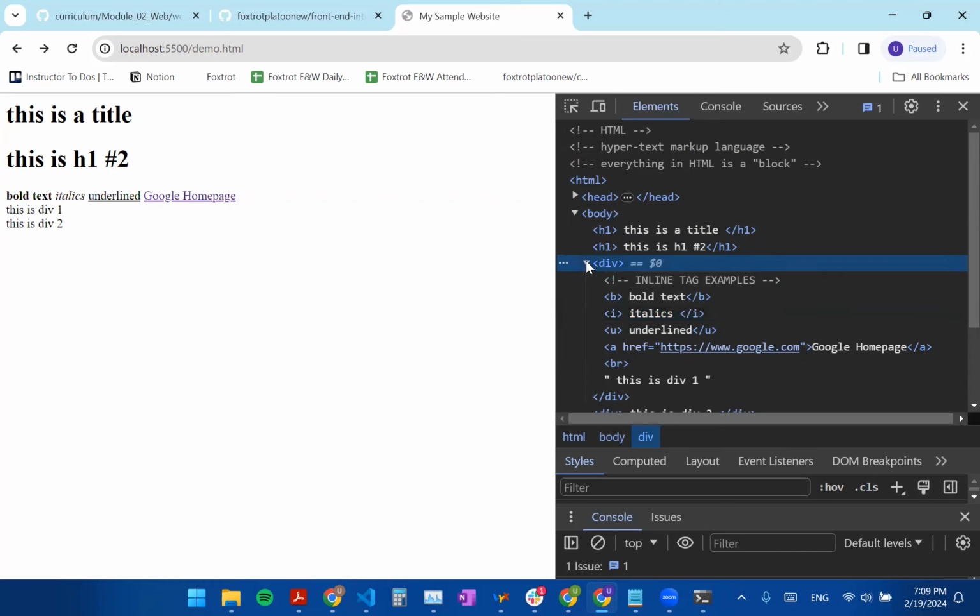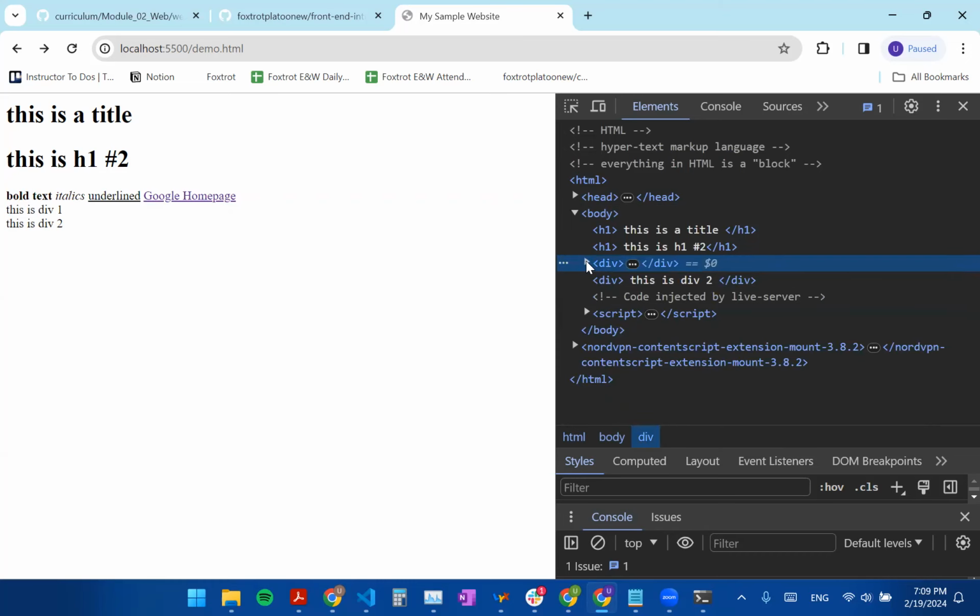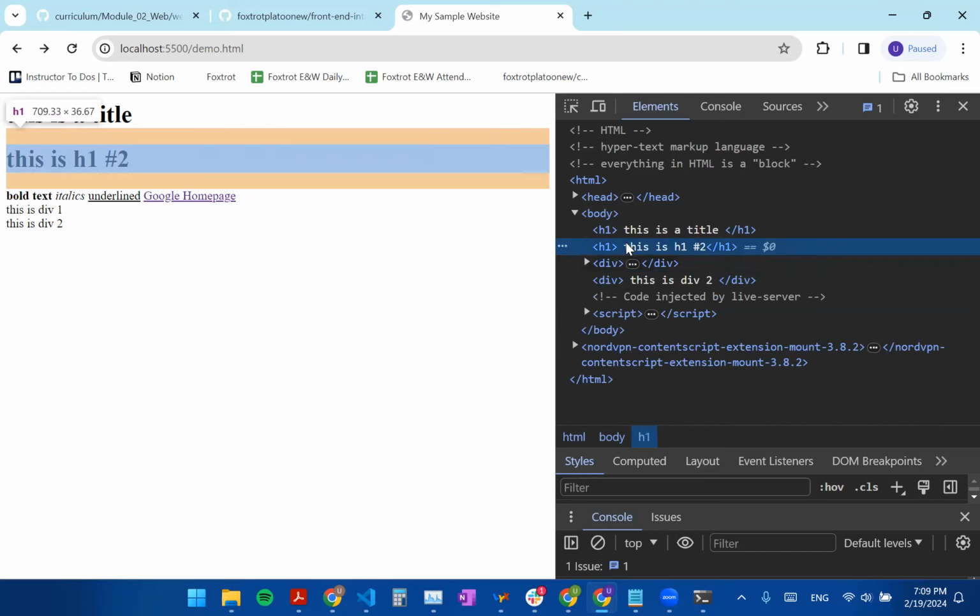Okay. So, all right, let me start asking some questions then, because I really do want to make sure that this fundamental stuff is clear before we start delving into the different types of tags and styling and other more confusing things. So, based on what you see on the screen, do you think an H1 tag is going to be a block tag or an inline tag?